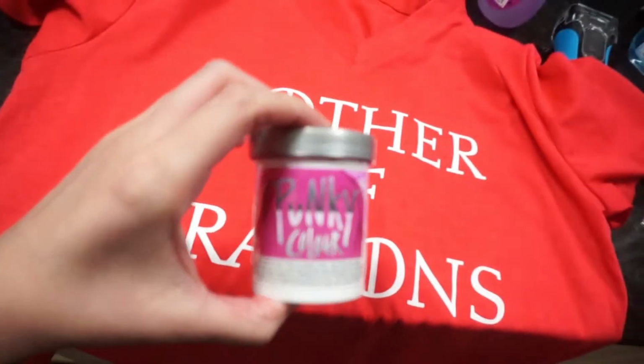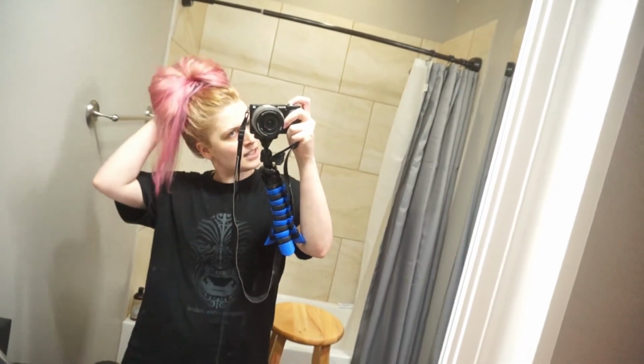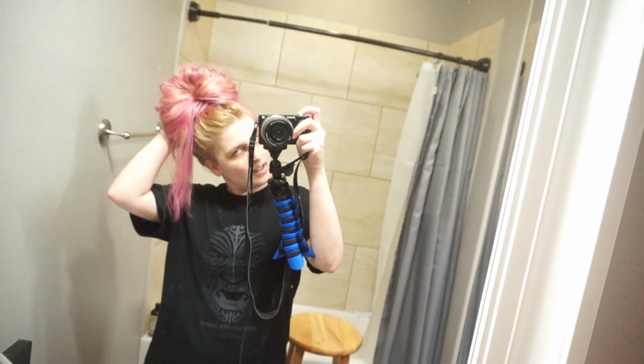And then I also got this Punky Colors hair dye in Flamingo Pink. And I actually used it last night. I mixed it with conditioner. I still need to do my hair, but it's kind of like a pastel pink because I mixed it with conditioner to take it from hot pink to pastel, because it is like a hot pink color. But I'm going to style my hair now and I'll show you what it looks like.